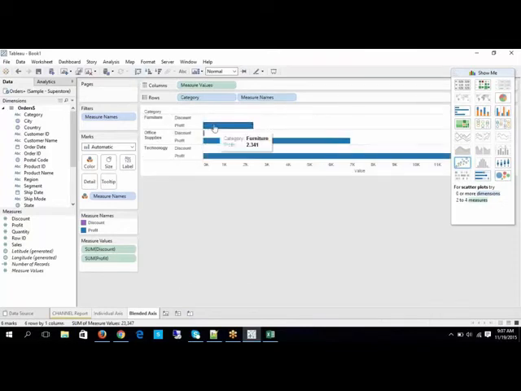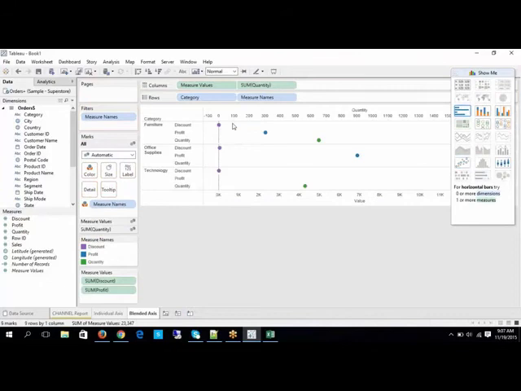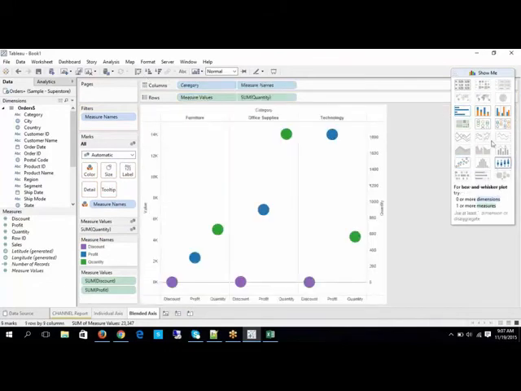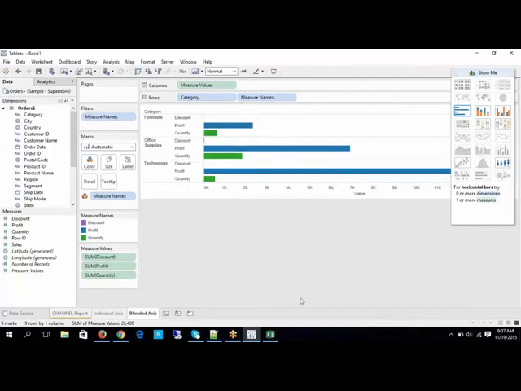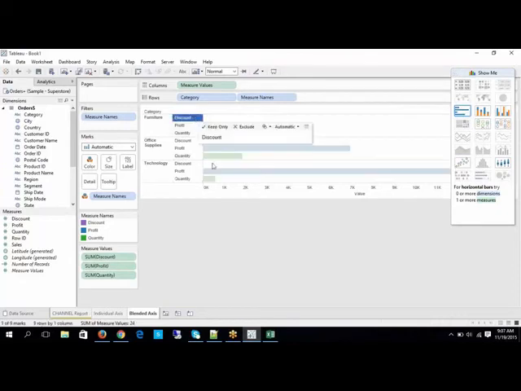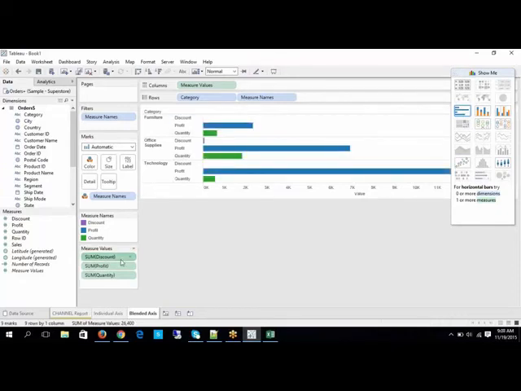So you have multiple measures. Again, I can add one more measure also. That is also fine. Just pull in here, and again swap it once. You have a side by side graph. Now again, you can swap it. See how many measures I have? Three measures. Let's say the discount is not showing any data. If you want, you can remove this. Not an issue.